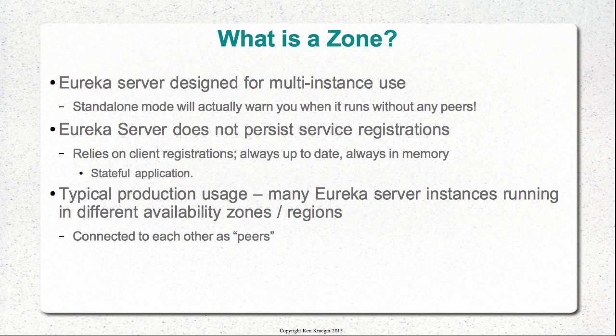A zone in classic Amazon usage is basically a separate data center. Another thing you can do is run them in different regions. And the reason for this is if you were to have an outage of an entire region, say some natural disaster or something, then your application would actually be resilient enough to use services found in the other regions.